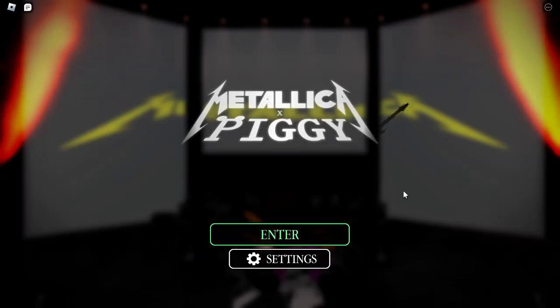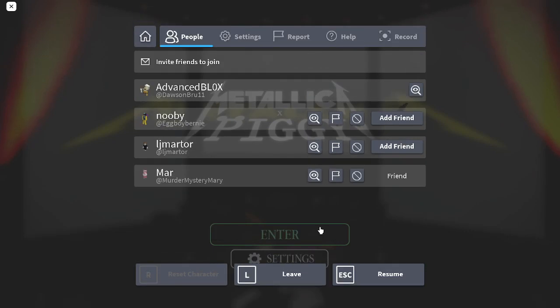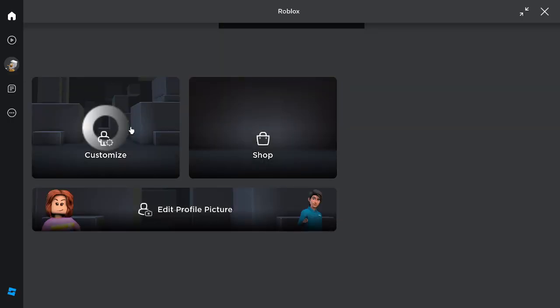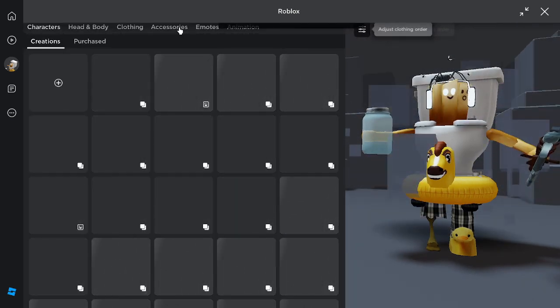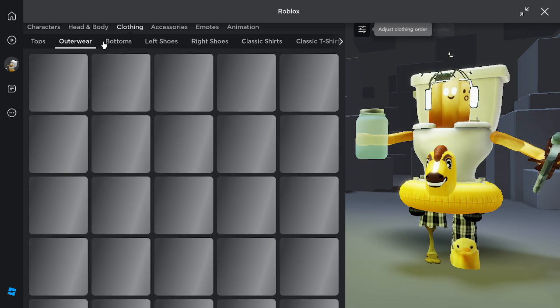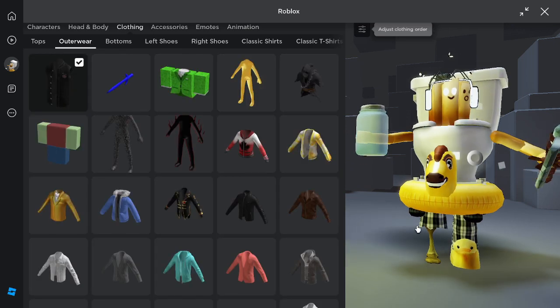Okay, we did it. That's how you do it. So now I'm going to leave the game. Let's go to Avatar. Customize, clothing. Outerwear. Yes, and we got the vest. We got the piggy vest.